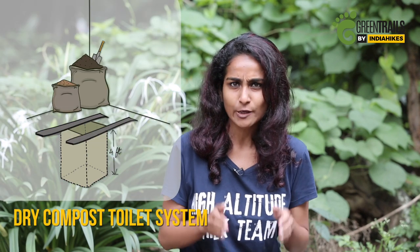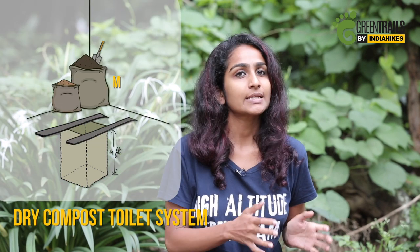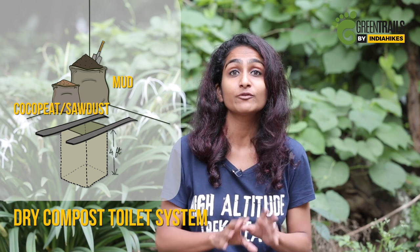Next they need carbon. That has to come from an external source. Now if you have trekked with India Hikes, you would have noticed that in our toilet tents, right next to the pit, you will have spotted a sack which has either sawdust or coco peat — both very good sources of carbon. If you have coco peat, it's even better because it helps accelerate the decomposition of poop. There's one other element of carbon that comes into the picture: the toilet paper that you will be using to clean. After you have cleaned up, you can actually put the toilet paper right into the pit because it's made out of tree pulp, another source of carbon. What we have to be mindful about though is that it shouldn't be bleached or laden with chemicals. That's why at India Hikes we say no using wet wipes.